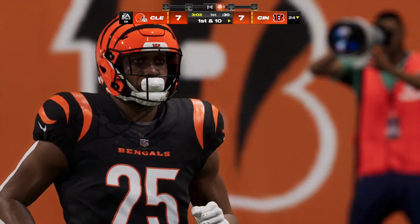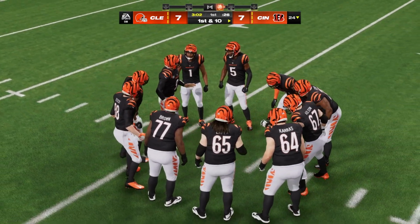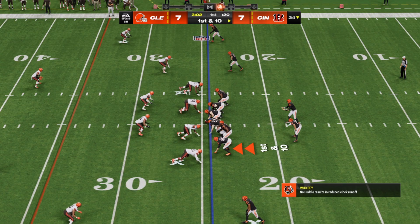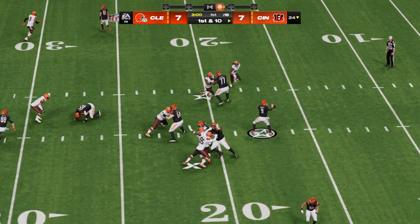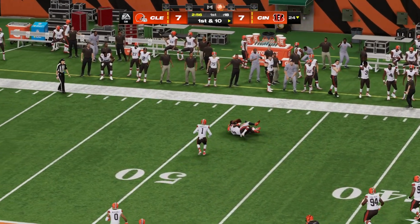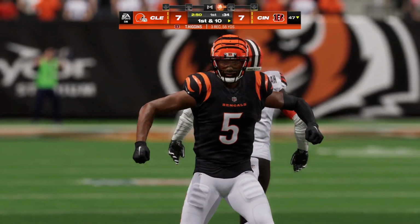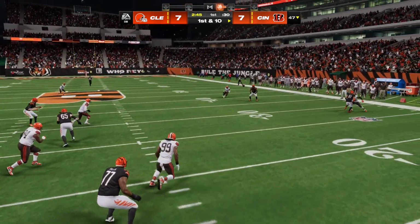A long drive last time out for this offense, Charles. If you remember, they started basically in the shadows of their own end zone, marched it down the field, and a lot of that was through the passing game. And, partner, as a former defensive back, I'm having almost a physical reaction watching what's happening right now. But let's give credit where it's due, because they've done an excellent job moving the ball through the air. Secondary getting picked apart pass by pass. Obviously, they need to make some adjustments there on the back end. And offensively, we know that they're not going to be shy about throwing that football.